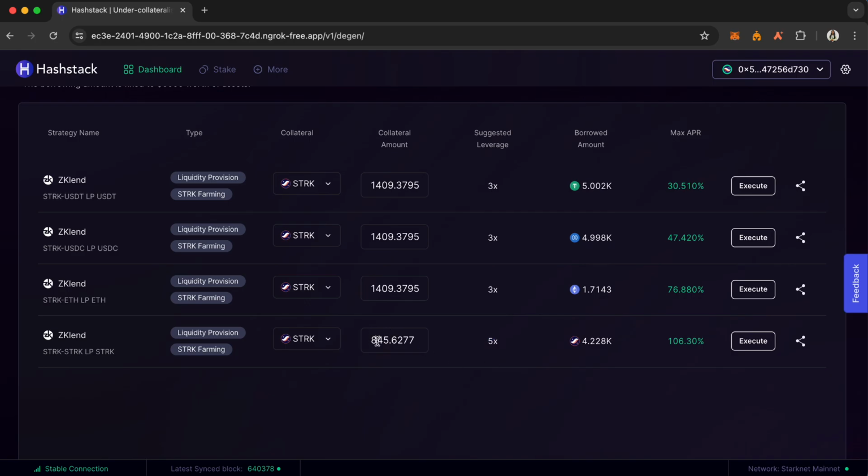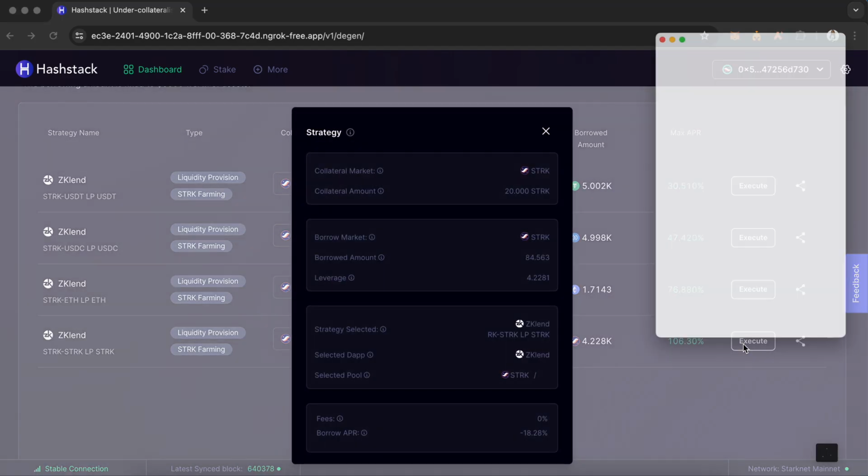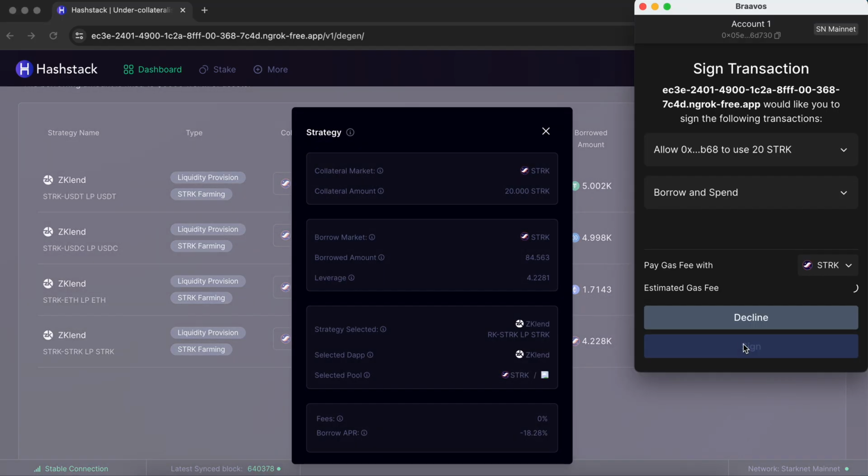In addition to this existing feature, it's important to note that users have the flexibility to adjust their leverage when executing a strategy in Degen mode. To execute a strategy, simply click the Execute button and sign the transaction using your Starknet wallet.